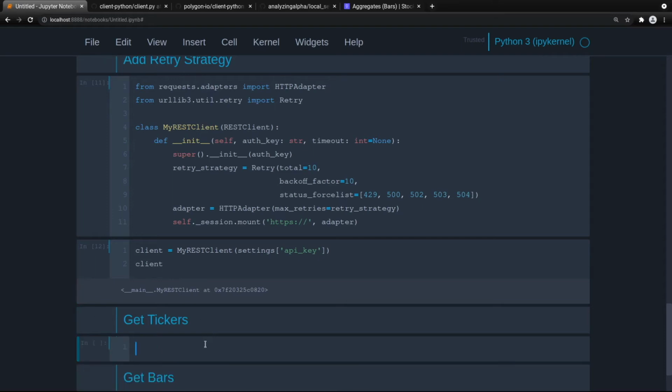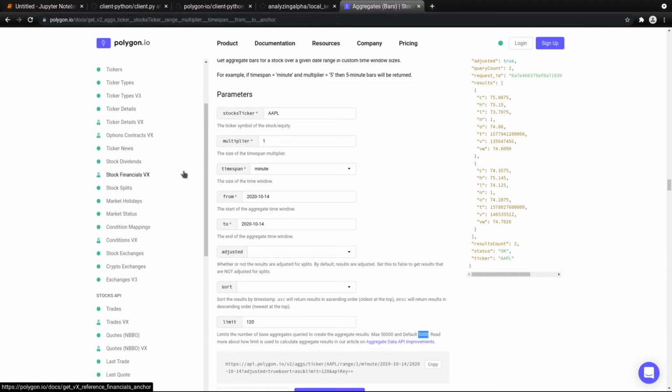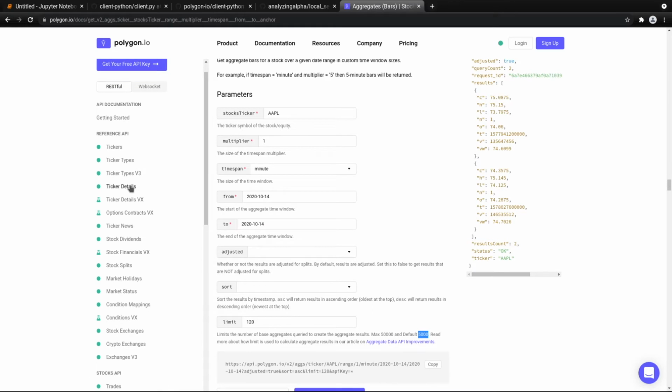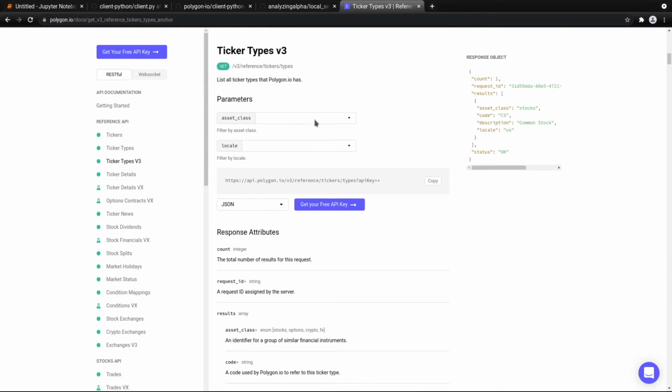Okay, so we'll add a space here, and then let's see what that reference tickers v3 actually does. See where we're at. We'll go tickers, ticker types. Is that reference tickers? So what are the parameters? Okay, stocks, options.